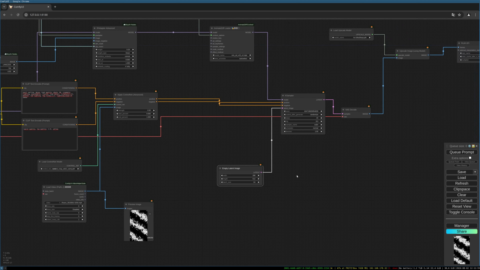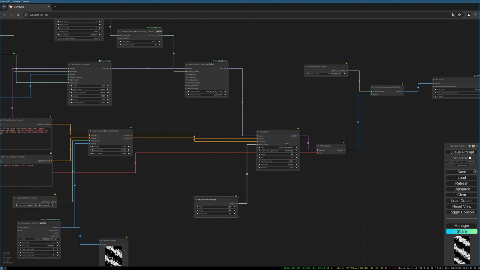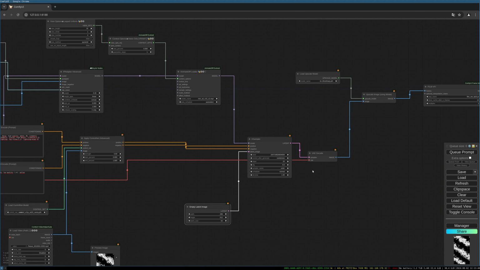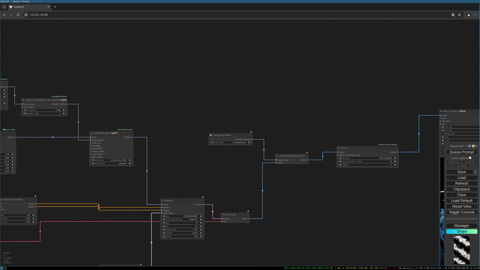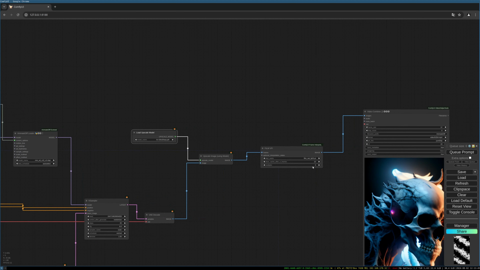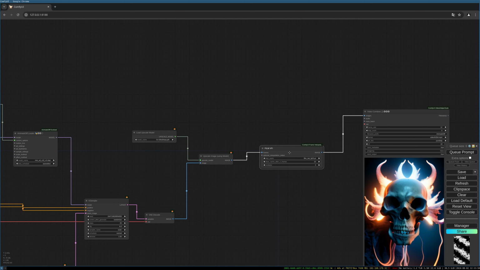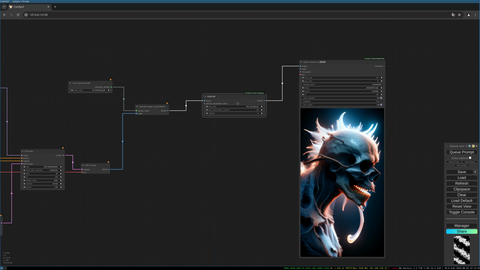For example, I tried to double the resolution of this and also doubled the batch size, and I ran out of VRAM right away. So this is also important to keep in mind. If you have problems with the full VRAM, play around with our settings. You might have to do it smaller, you might have to reduce the batch size. That's quite important. Then for sure, depending on the model and the results you want to get, the steps and the CFG. Then the upscale model is quite important, and you can play around with the multiplier value in the interpolation, and that's it for now.